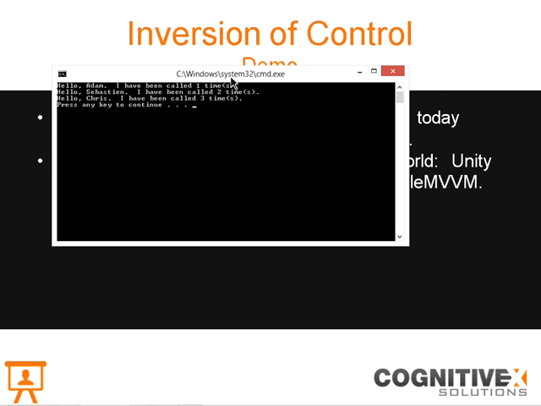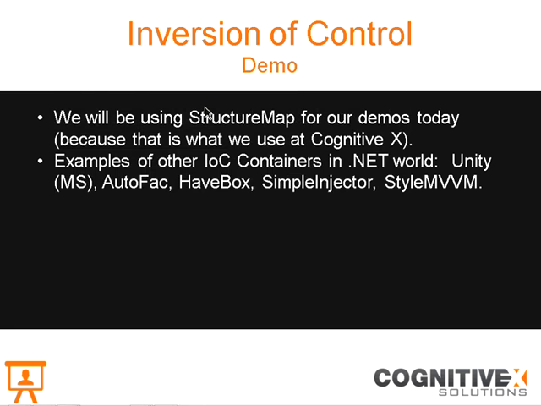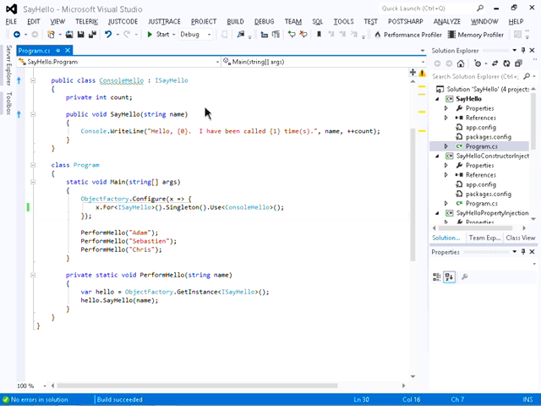You'll have to excuse me, the DOS window keeps popping up on my other screen here. So this time when we run it, it doesn't say 1, 1, 1. It says 1, 2, 3 because, like I said, when you mark a class as a singleton, it only instantiates 1 copy of that object and uses it for every place and every time that it is requested.